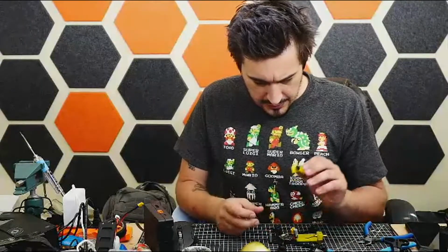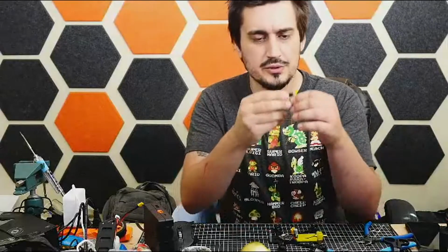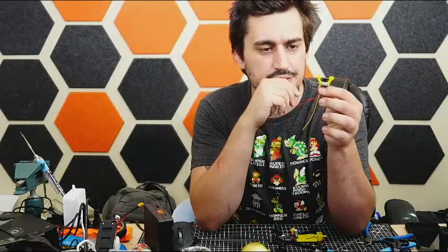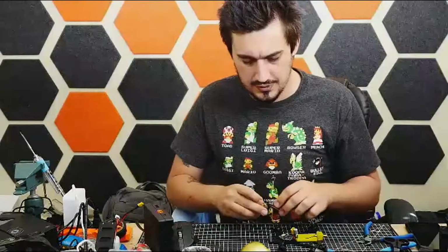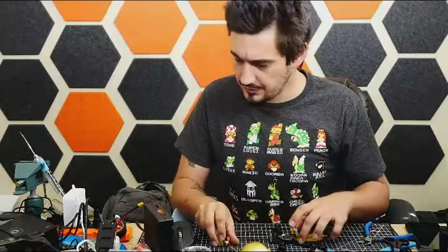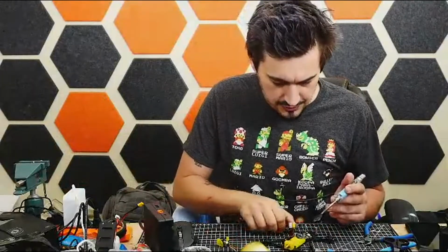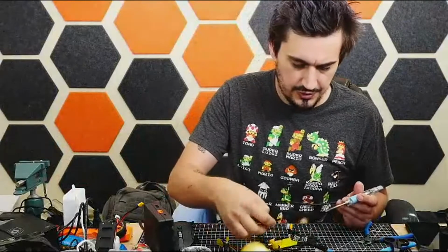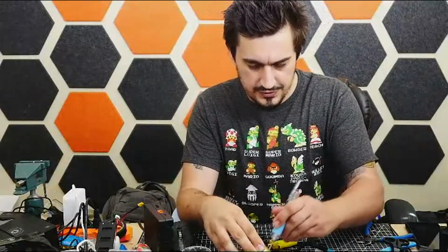All right, so Caddx Ant FPV camera. It is super freaking tiny. I think this is the smallest one that is made for this purpose. There are, of course, smaller cameras, but diminishing returns and all that. This one definitely should do what I need it to. And this is a recycled part, so I've already used it on a different quad, and I know that it looks pretty decent. It's got good night performance as well.